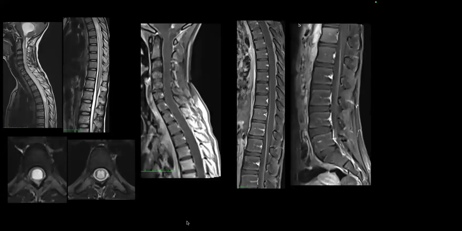What are the radiological correlates of paradoxical reaction versus worsening or progression of the disease? Because we have sent the CBNAAT, which came negative this time. Cells are only 10, and we are not getting much evidence of infection. So we are in favor of paradoxical worsening, but we thought to discuss these radiological findings.